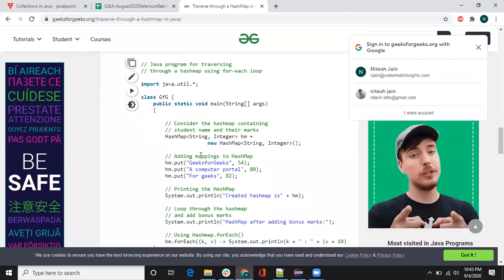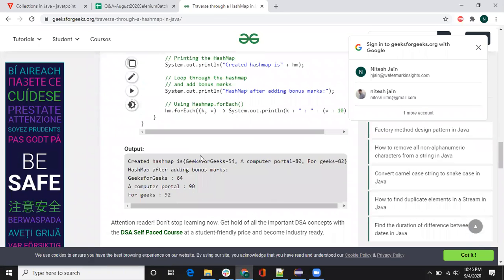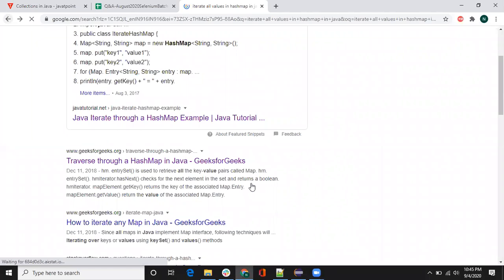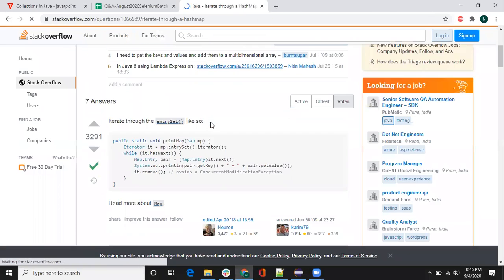No, better not to use it. Let's check any other example. No. I want to show a simple example. I don't want to go through a complex example for you guys.